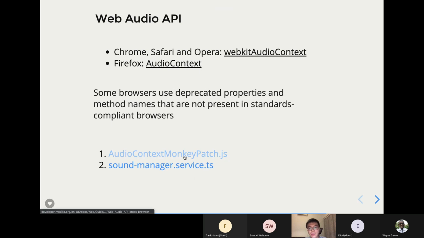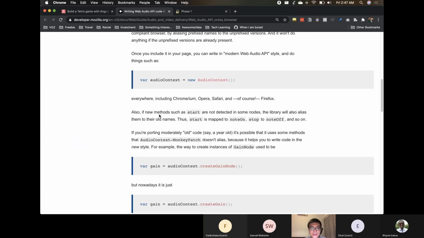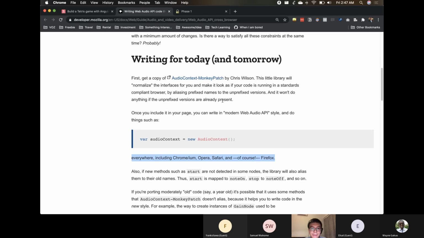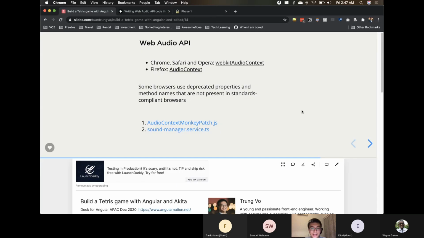Oh, so because the sound was implemented differently on different browsers, like on Chrome, Safari, and Opera, the name of the API was webkitAudioContext, and on Firefox it's only AudioContext. So I'm using one of the patches, the audio context monkey patch, for that. I'm not sure now if they have fixed it, but I still use this in the source code. You see, there's a mention of this audio context patch, which standardizes the web API for audio context, so that we can use it seamlessly in all of the browsers. And yeah, I think that's it.